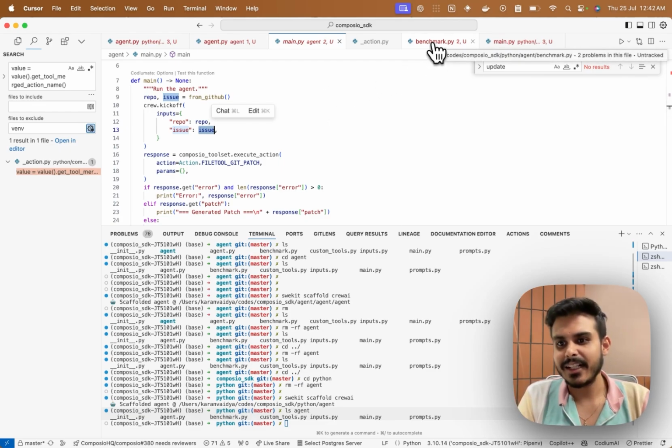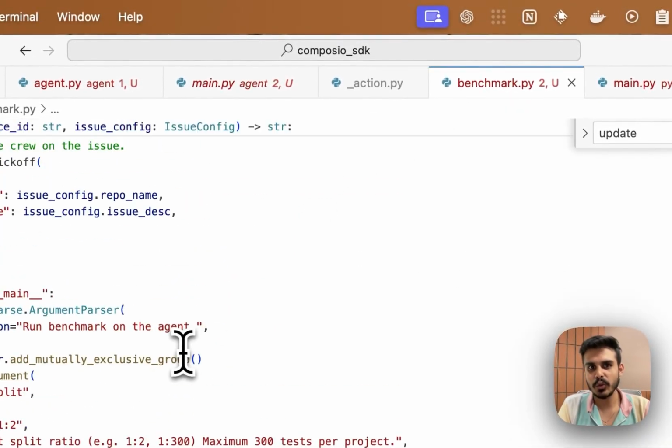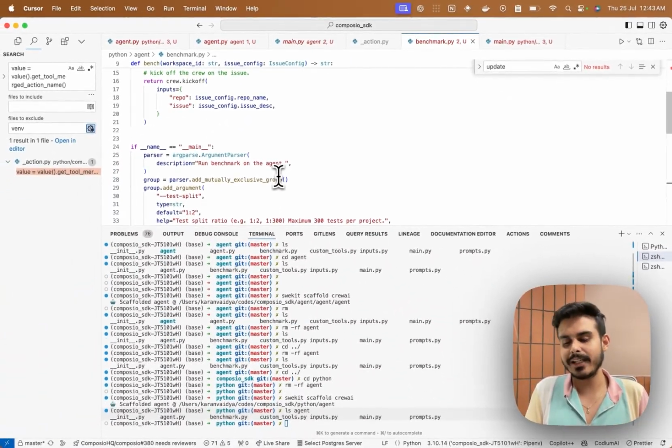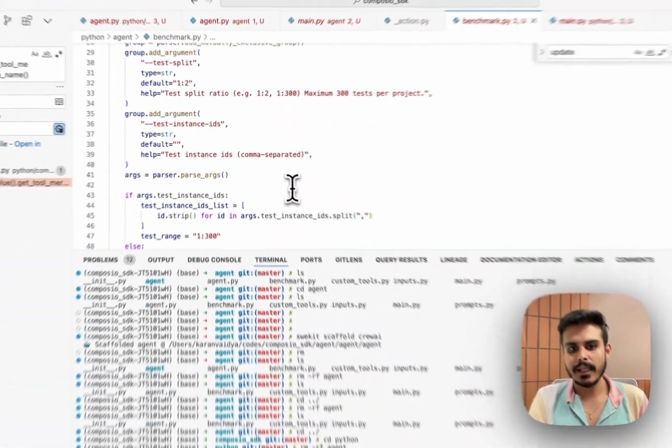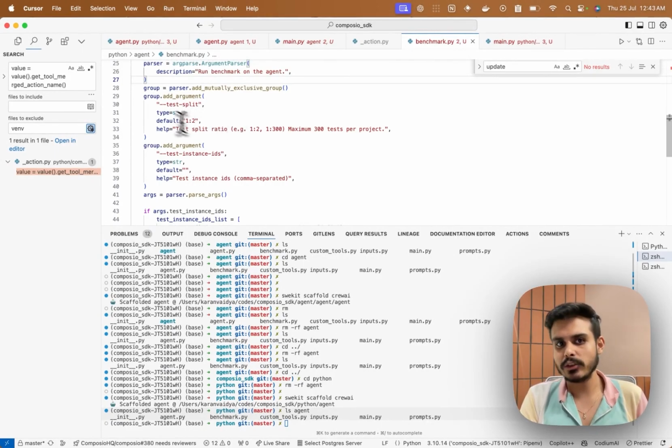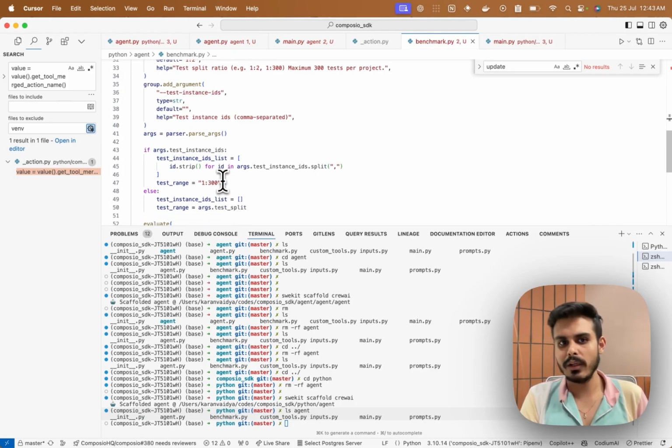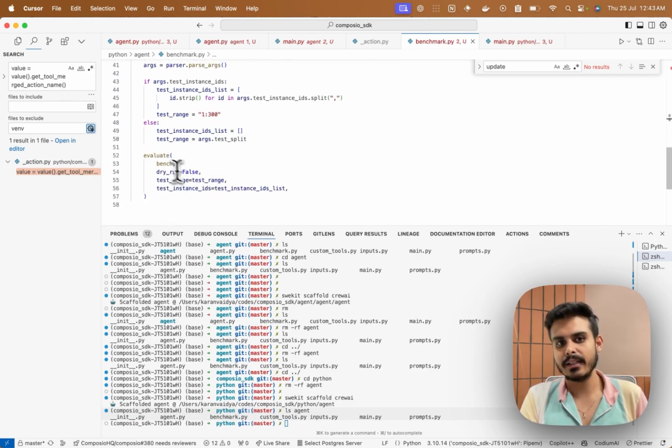The third interesting thing that I wanted to show you is that SWE-bench is the gold standard right now in the AI software engineering community, where everybody is trying to beat the benchmark and be the SOTA, and that's where we have added very easy functionality to run these benchmarks on your own agent. This code also gets scaffolded when you run scaffold, and you can specify the range of test instances that you want to run, specific instances, or the whole test bed, and evaluate.